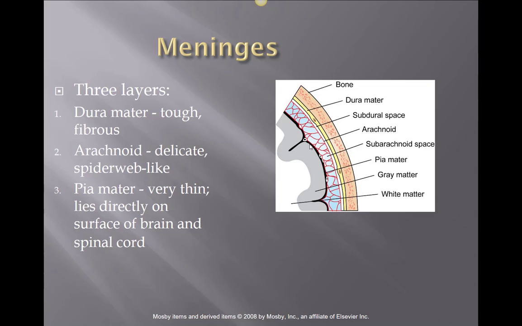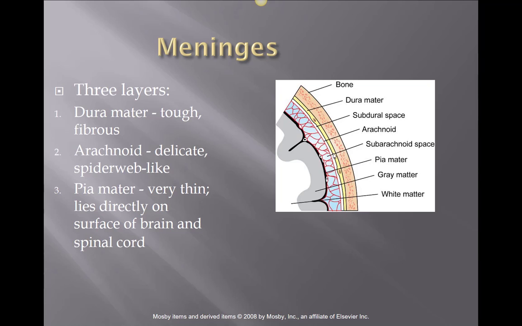In between the dura mater and the pia mater is what's known as the arachnoid space. And the arachnoid space is this web of connective tissue and small, fine blood vessels that run through here. A lot of these are veins, some of these are arteries. But they run in between here, and what actually circulates through here is a lot of your cerebrospinal fluid. So your cerebrospinal fluid is found in this arachnoid space.